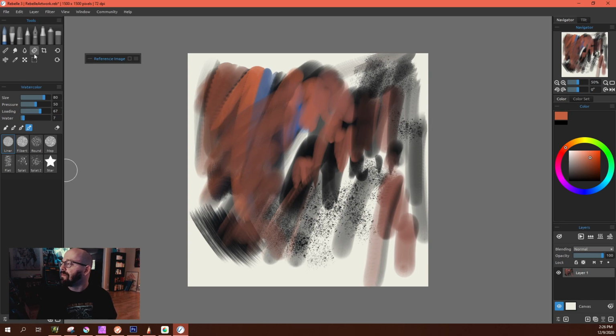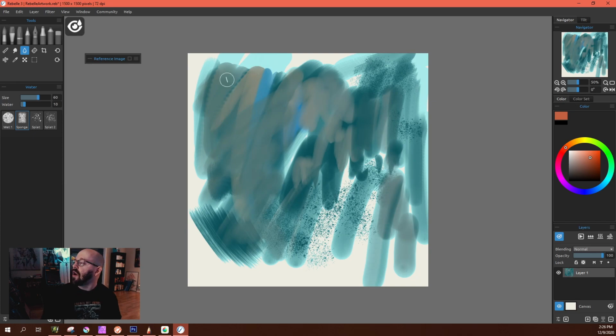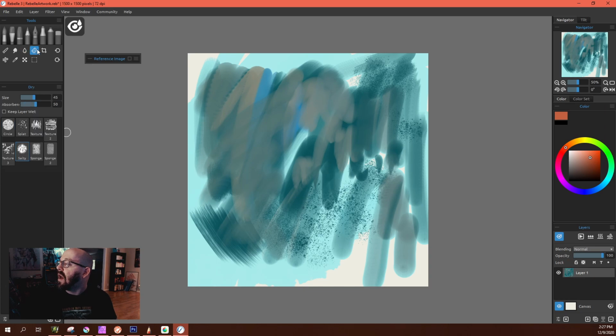Another really cool thing is if you just have water, you're going to notice where water is on this canvas. So let's say I have a sponge here and I am going to come in and add water to different areas. And then a wet brush kind of right here to add that right there. Perfect. And then let's say we got that right here. Oh, so we have our sponge. If we want to absorb some water, we want to take some water out, you basically get like a wet sponge. So here's some dry stuff right here now. It's almost like a mask.